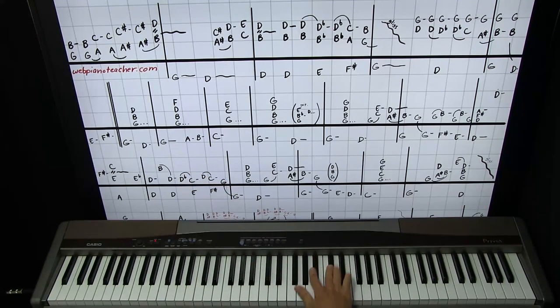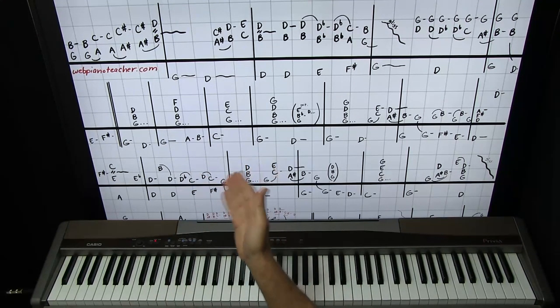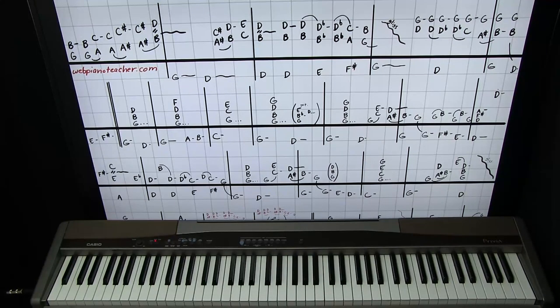And then when we get to the last one, B D, we have a little tremolo marking. And then we'll just tremolo back and forth between B and D. Here's the secret on a tremolo. It's not how fast you do it, but how even. You don't want holes in the tremolo. That's quite fast enough, because remember, it's kind of a lazy sounding song, and you don't want to do it too fast anyway.